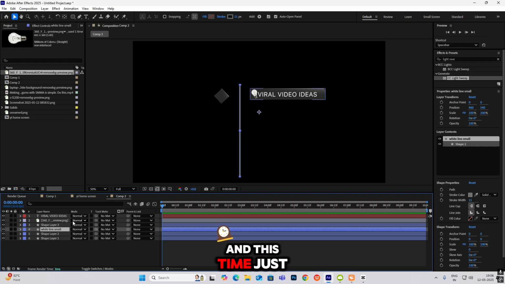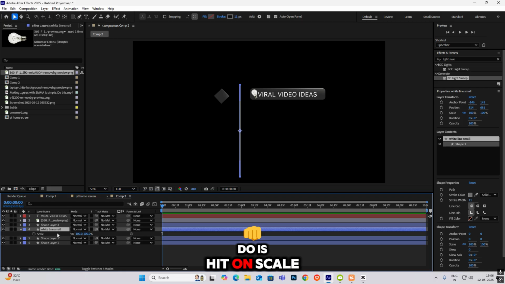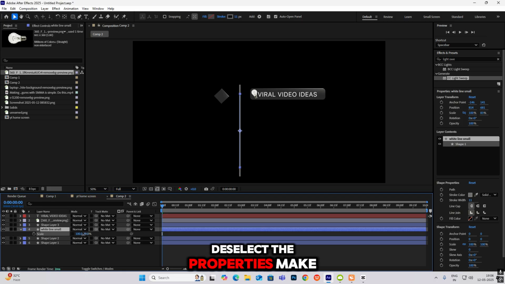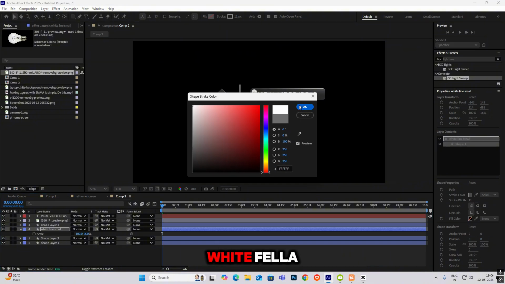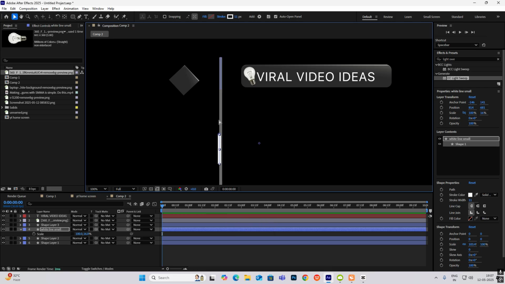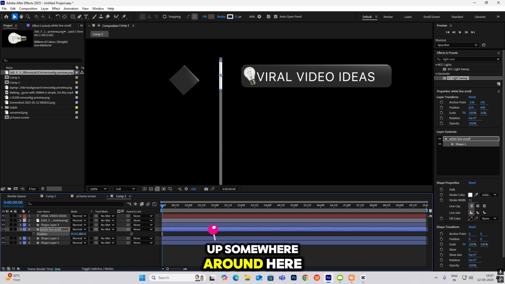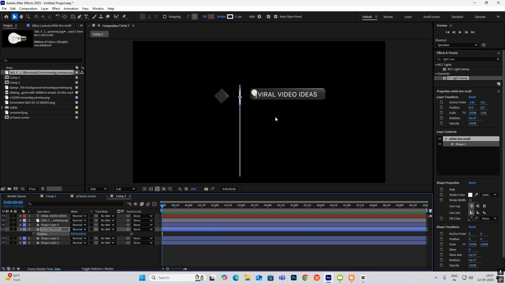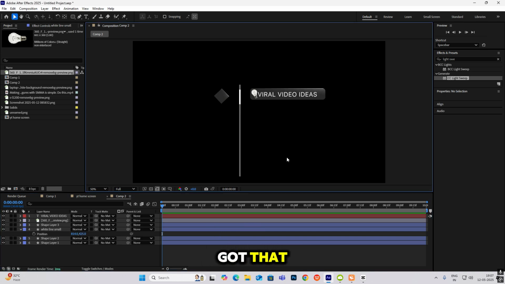And this time, hit on scale, deselect the properties, make it small and change the stroke to white color. Now just drag this up somewhere around here. Okay, and you have got that.